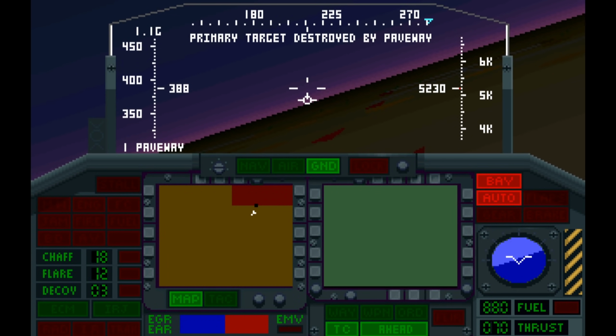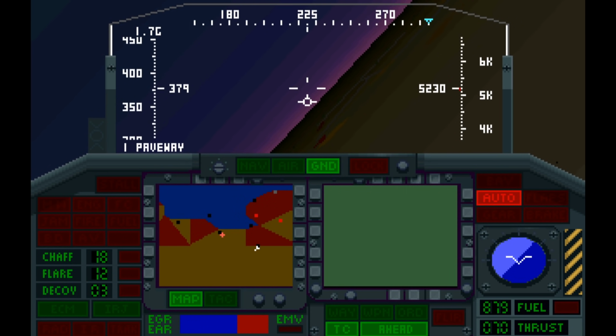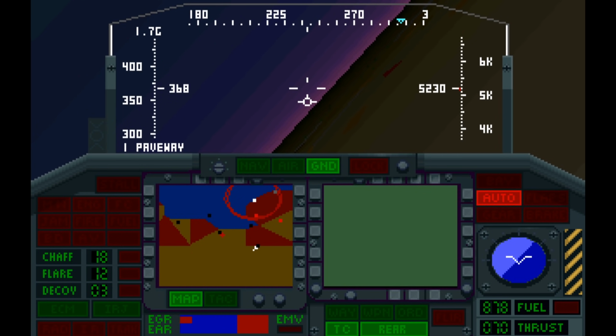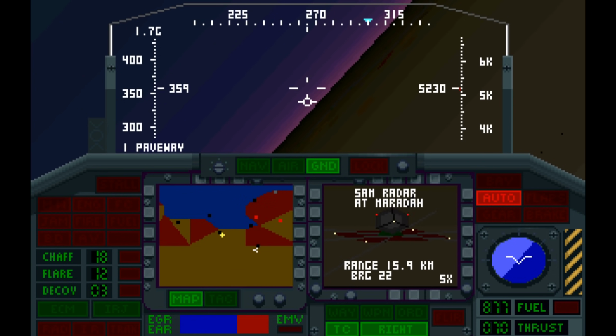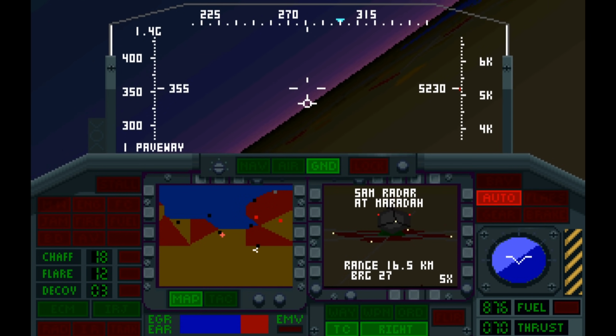We're going now to the next waypoint. Zoom that out, close the bay door. Come round to our secondary target. Now there is... yep, that radar to worry about still. Okay, looks like we're still undetected.